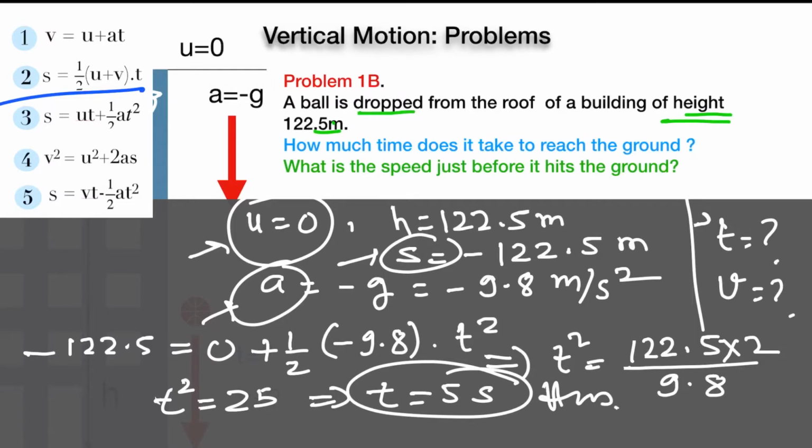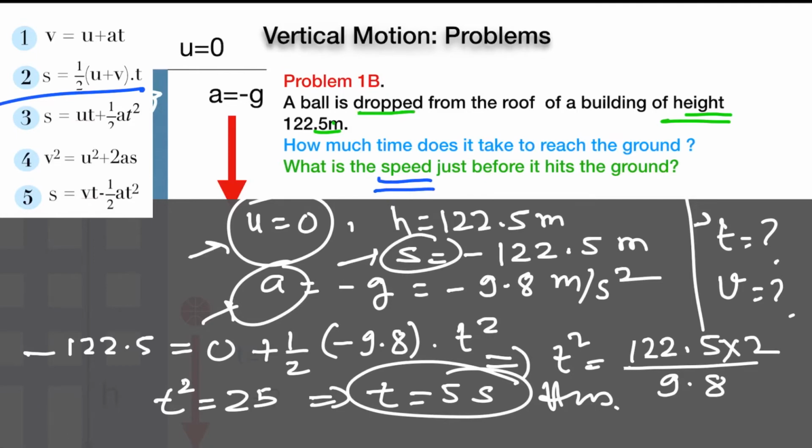The time taken by this fall is 5 seconds, similar to problem number 1a, right? In that problem the time was given as 5 seconds and we got the height of the building as 122.5. This problem is just an extension of the same problem: here we already have the height and we got the time. The second part of the problem is to find out the speed, not the velocity. Understand, they are asking for speed instead of velocity. Speed is nothing but the magnitude of velocity. So we will find the velocity and then give the value of speed from there.